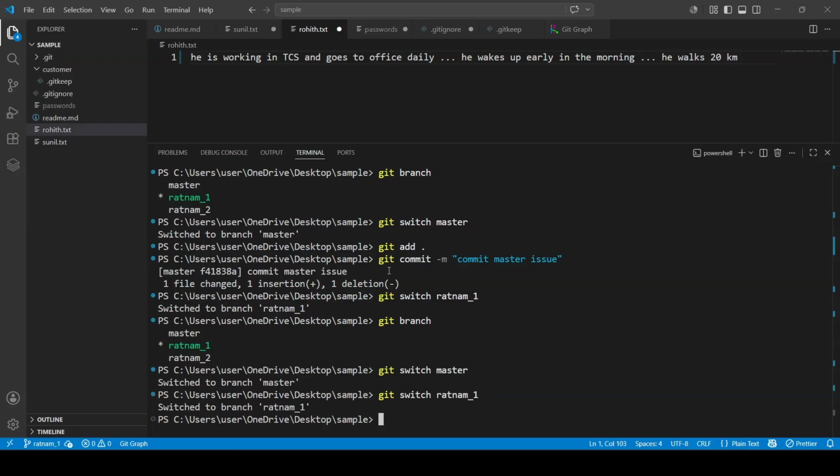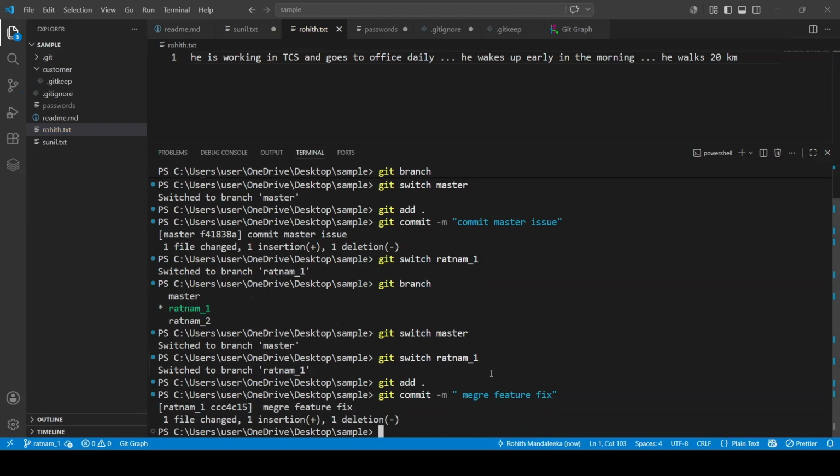Just a second, Ratnam, let me save this file, and let me do git add dot, git commit -m "merge feature fix".